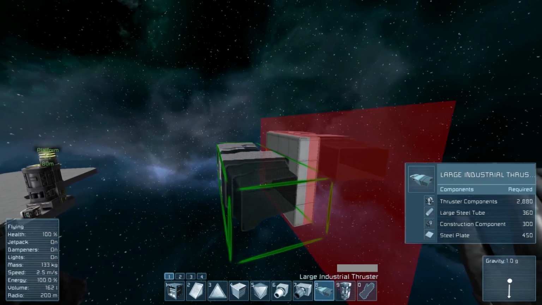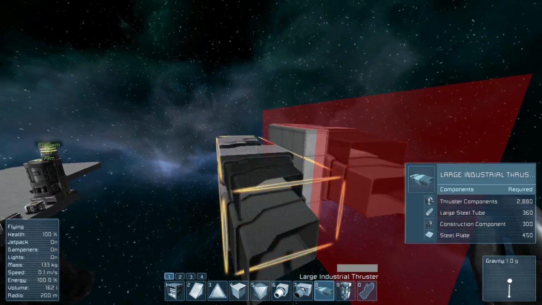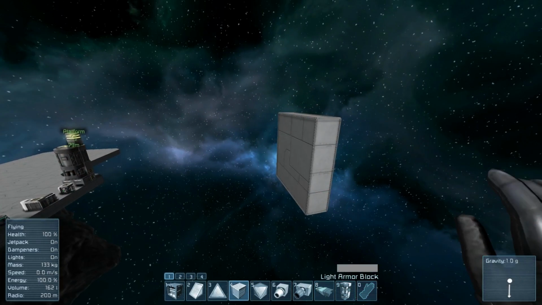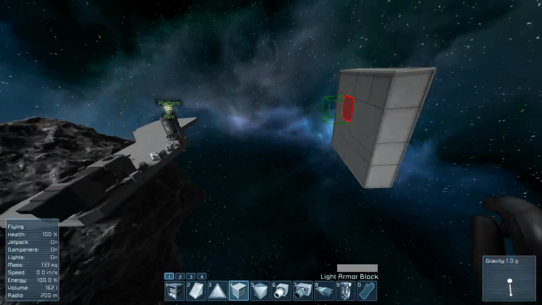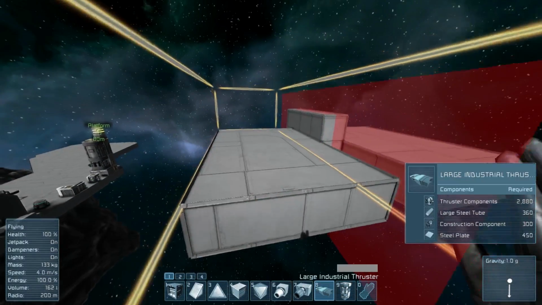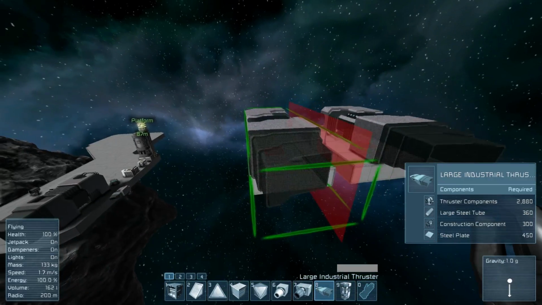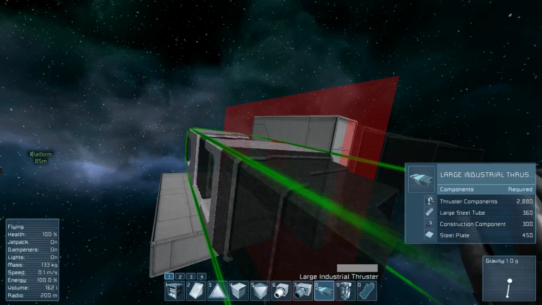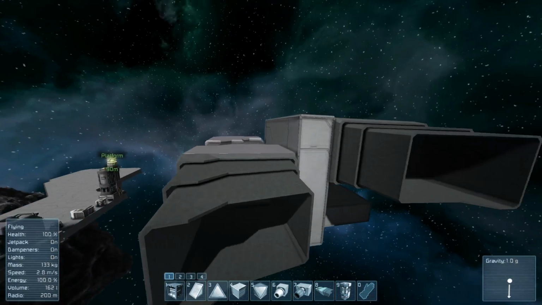And as people know, there are some symmetry issues in this thruster right now, where if you place it in, it wants to place it, well, incorrectly. The only way you could possibly get it to place correctly would be to have it plane like this, and then you try to place it, and it'll sometimes actually work then. Which isn't exactly ideal, of course, if you have a vertical wall like this and you're working on it. You try to place it, you can see it offsets it by that little bit.